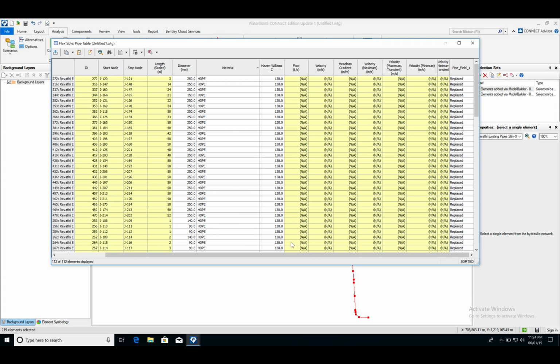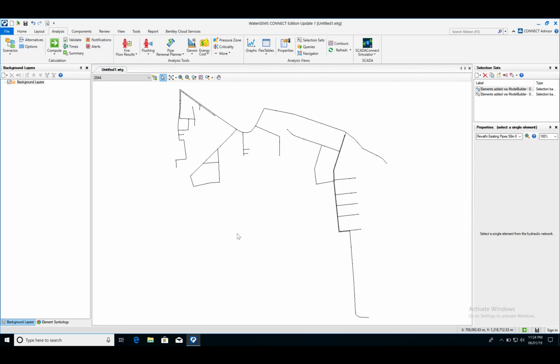In case you have CI and DI, you have to write retained here because you are retaining that old existing pipe in your new model as well. Right, so remember, CI, DI and MS pipes, you have to retain it, and please add the same comment as retained here in this pipe field 1, since we are retaining it. So once this is done, all our old existing pipes have been changed, replaced to HDPE, and the diameters you can give as you wish when you're modeling it. Each modeler or designer has their own way of assigning the pipe diameter, so you can go ahead with that.